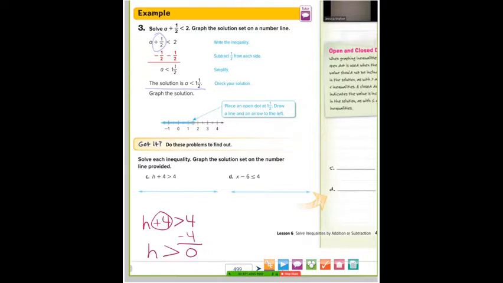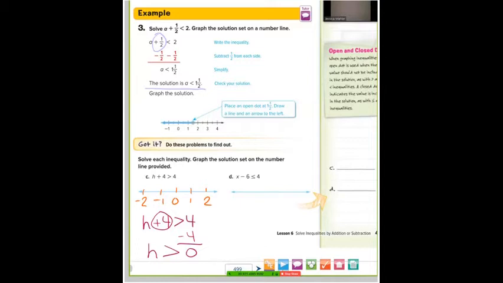Now to graph this, we need to make sure 0 is included in the graph. I always start with that number first to make sure that we have it. So we'll put 0 in the middle. Then I usually put 2 or 3 numbers to the right and to the left. So we'll put 1 and 2, and -1 and -2. Now that our number line is set up, we need to graph the solution. H is greater than 0.